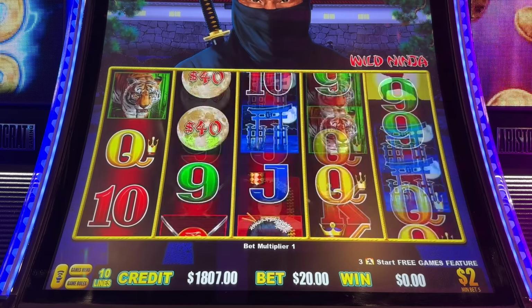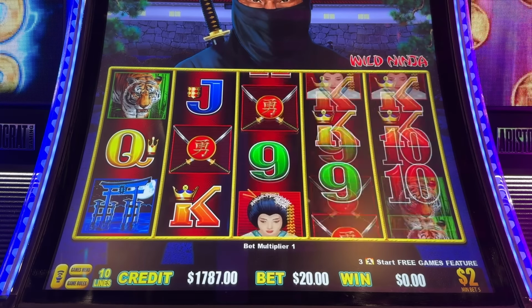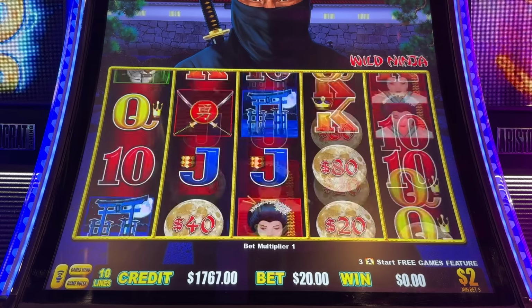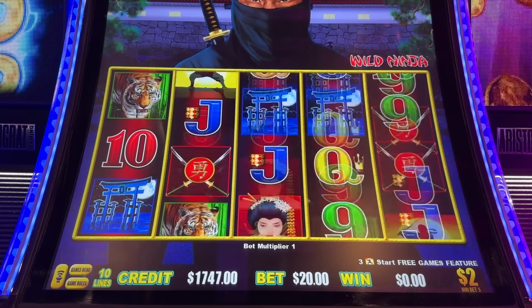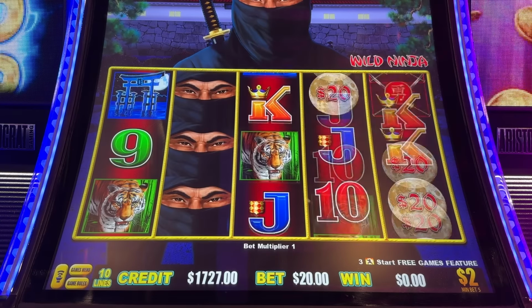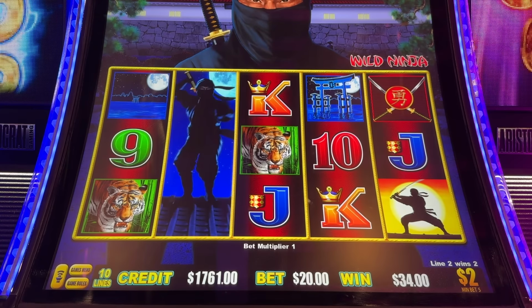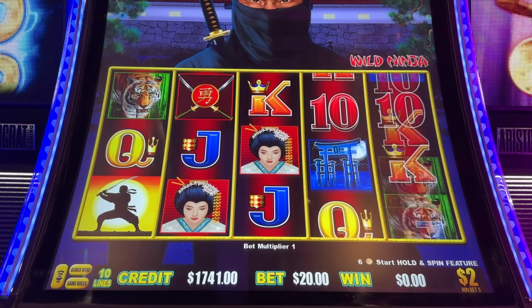$400 moon. No, ooh. Come on. I want another super grand chance. Oh my gosh, nice. That was wild.